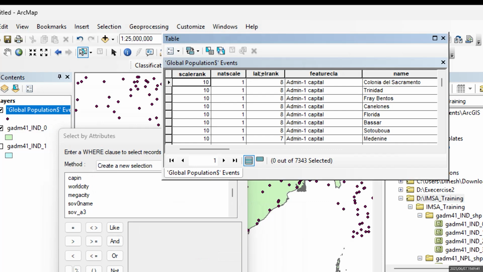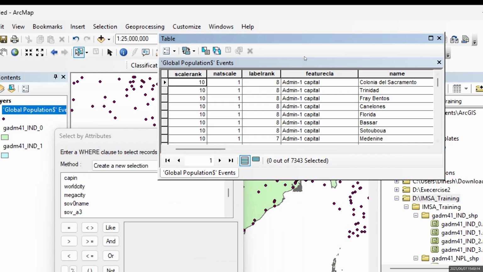Now I want to do it for India only, so I will check which field is having the information about the country. Because I need to select only the values of India, so I will check which field is having the information of the countries. So if you check, these all are fields. Okay, these all are our fields.